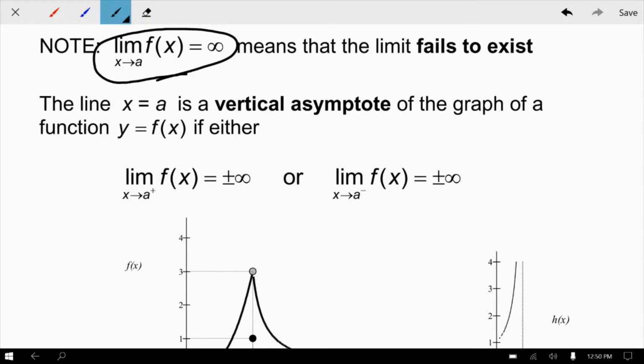But technically, even when I write it in this form that I've got circled here, that limit still technically fails to exist because we can't be equal to infinity. So if you were to see this as a multiple choice question, I would expect that most of the time you would say the limit would be infinity. But it also could show up with an answer choice that says does not exist, and that would technically be correct. You would see one or the other, the correct answer saying infinity or the correct answer saying does not exist. So keep in mind, we write equal infinity not because it's actually equal to that value, because infinity is not a value. We write it because it allows us to describe the behavior of the function.